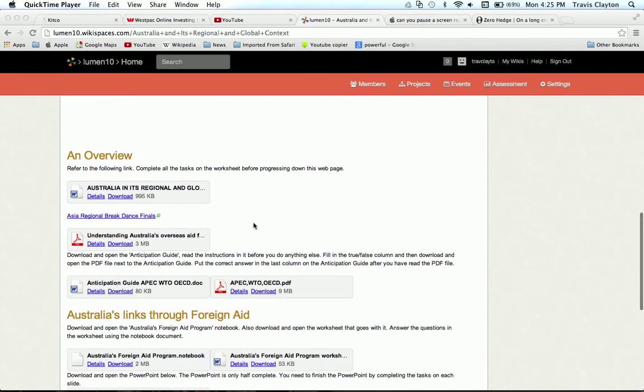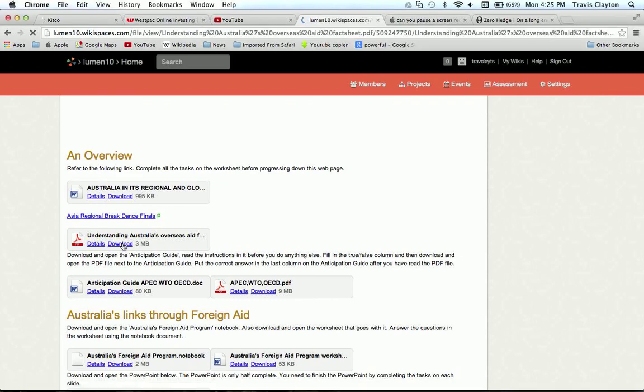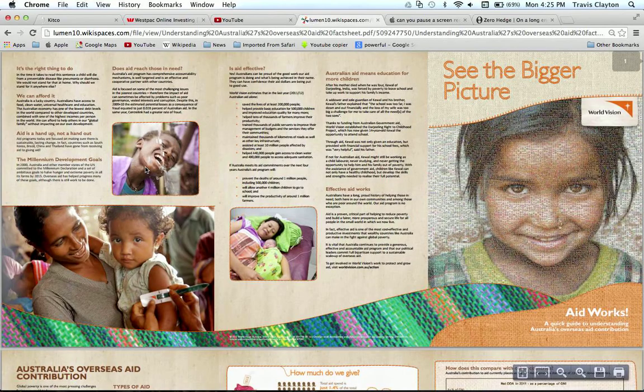Okay, and the particular document that would be very useful to you is Understanding Australia's Overseas Aid policy basically. So click on the link. I'm going to do that now, and we'll just open that up. It'll take a moment to load. I've given you this in print form, but this is the colour version. It's much easier to read, and you can blow it up and read the text. On the hard copy, it was very small.